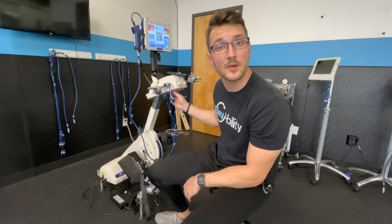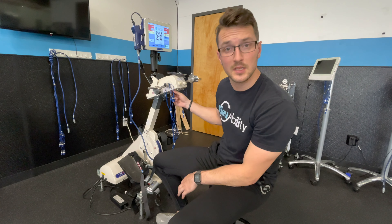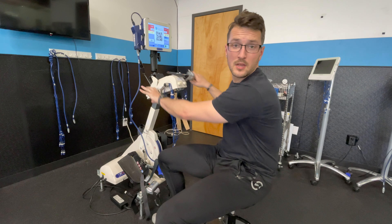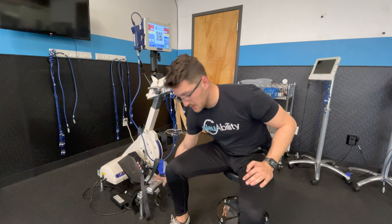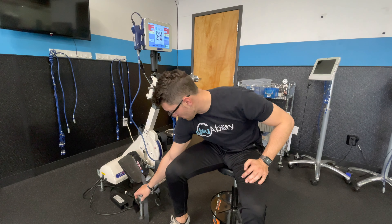This machine is slightly different from our others as it also allows an arm bike function. This black knob here acts as a lock — I can pull and unlock it, and this becomes an arm bike. For the arm bike we place electrodes on deltoids and forearm extensors. It also has adjustable height via these locks, and a wheel so you can move it around into position.